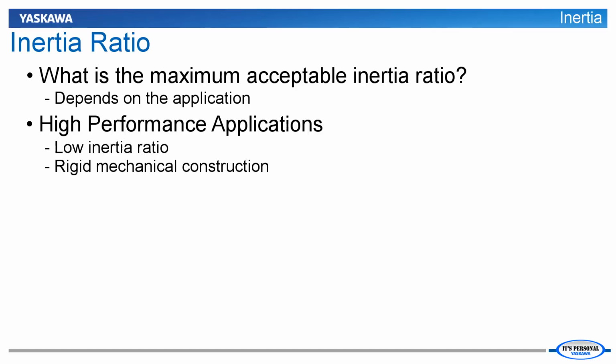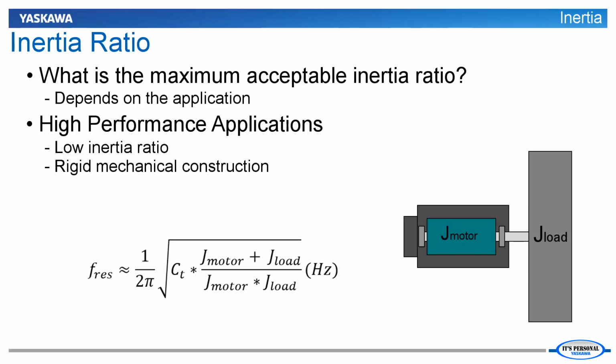But in all machines, a higher inertia ratio lowers the natural resonant frequencies of the system as modeled by the following equation. In machines that are not rigidly designed and constructed, the value of Ct in the equation is very low. This lowers the resonant frequency such that it begins to interfere with the machine's operation. Resonance can often be mitigated by adjusting the tuning gains, applying notch filters, or any other combination of tuning techniques. But sometimes the only solution is to increase the motor inertia so that the machine's natural resonant frequency rises.